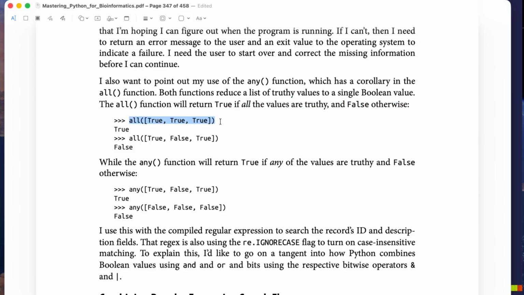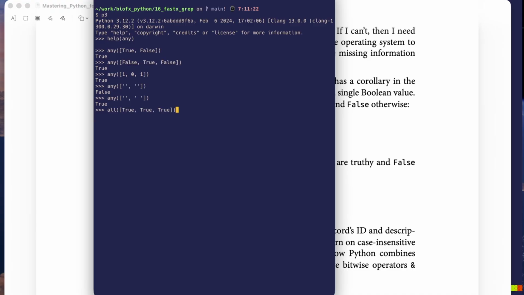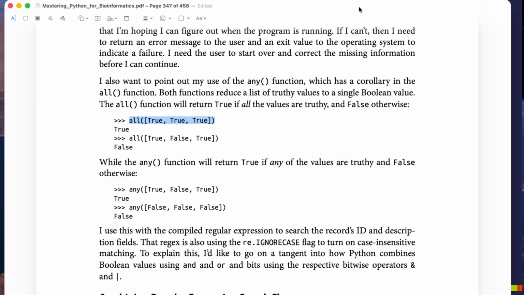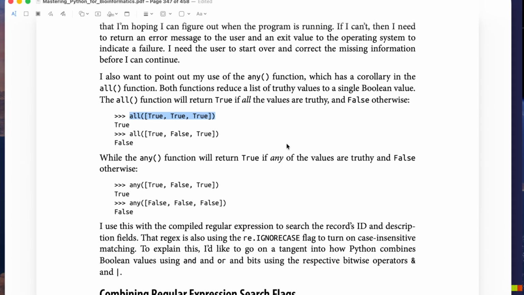all works a little differently. All the values, as you can imagine, have to be true. And so if we were to change one of these to False, then that would no longer be true. If we were to change this to something like 0, it also is false, or the empty string, it's also false. So you can mix Booleans and numbers and strings all in this list, and it doesn't blow up, which is actually something I don't like, but that's the way Python works.